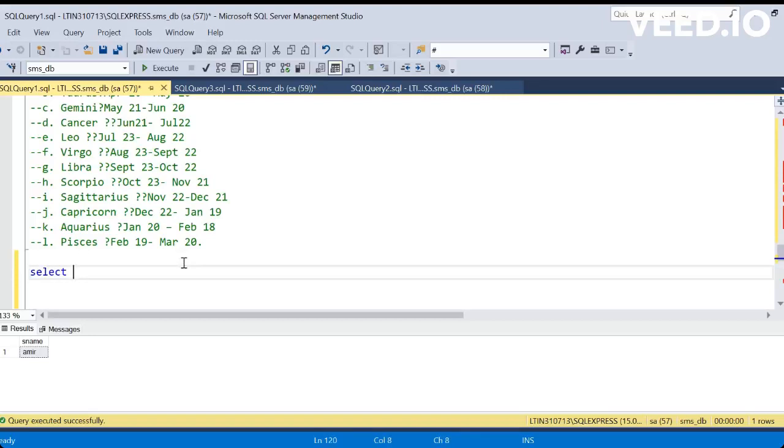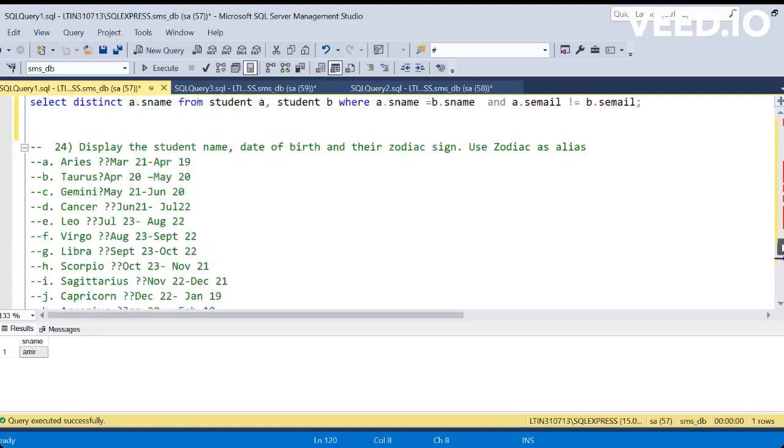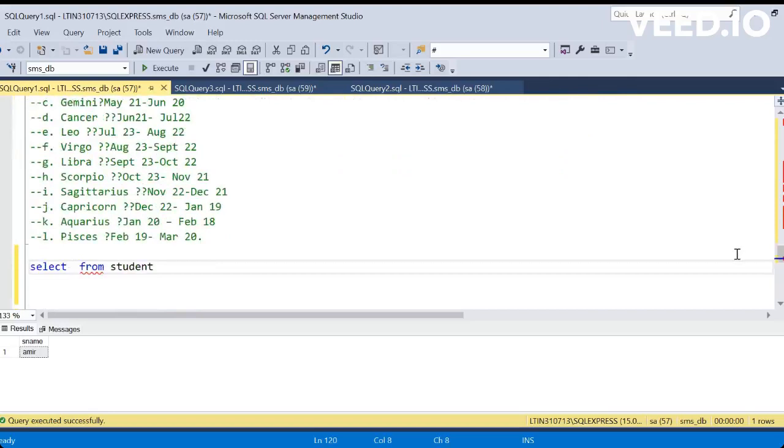So let me write the basic syntax for that. Normally select star from student, we get the student data. So select star from student, and what are the things they want to get? They want the student ID, right? So let me check once again. They want the student name, so let me have s name from one table, no need of aliasing, and the student date of birth they want.